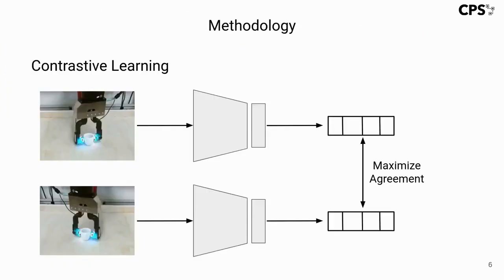Our methodology capitalizes on the principle of contrastive learning, a predominant technique in self-supervised learning. In the framework of contrastive learning, the process involves an original image along with its augmented counterpart. Both images are processed through an encoder and a corresponding target encoder. The primary goal here is to maximize similarity between representations of the original image and that of its augmented version, thereby enhancing the efficacy of the learned model.